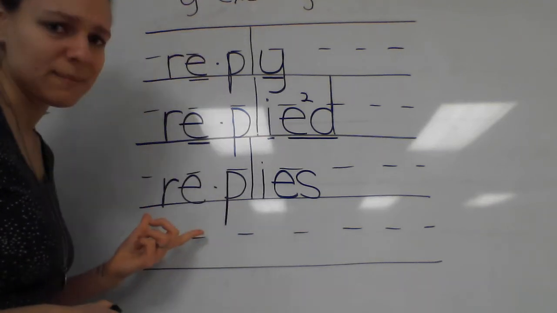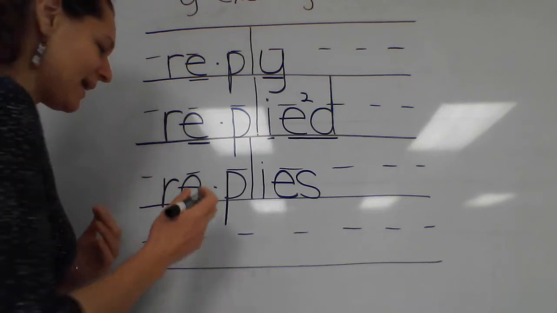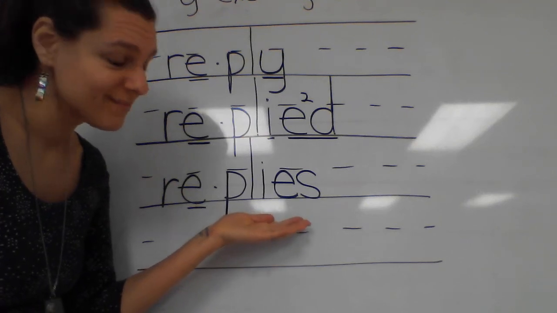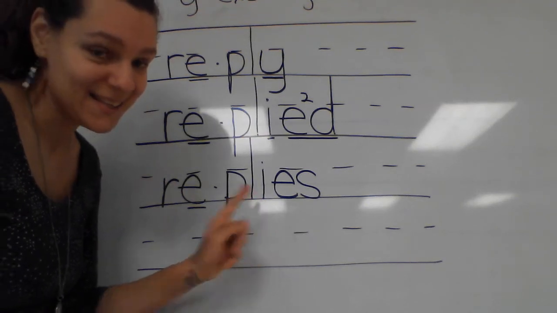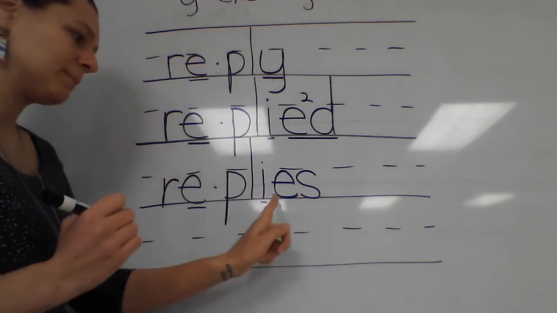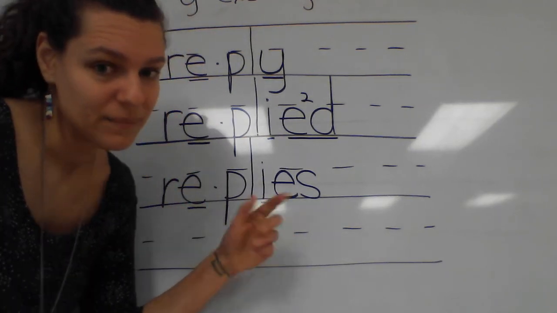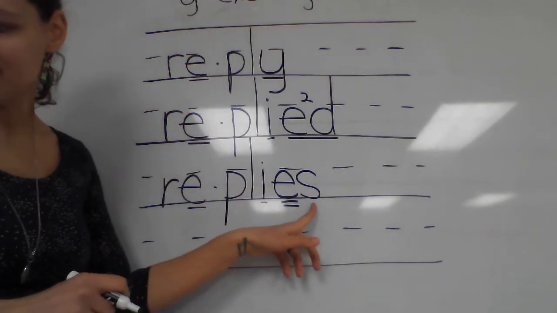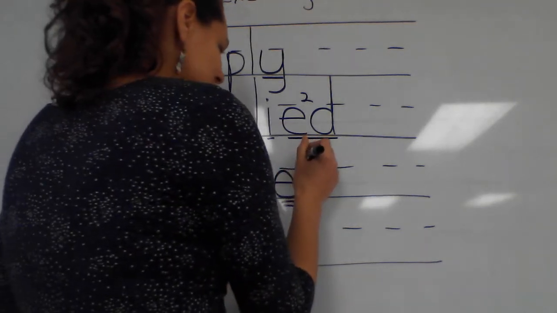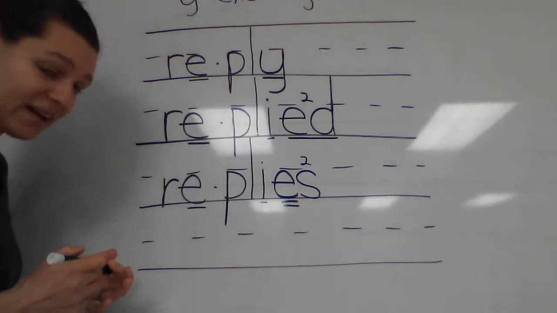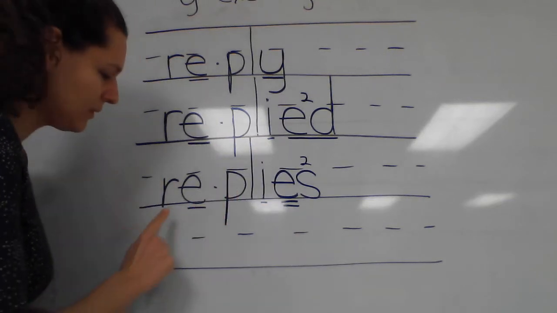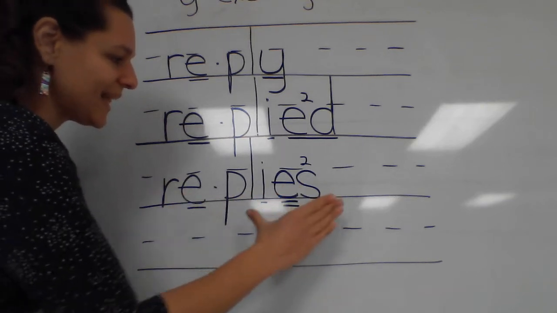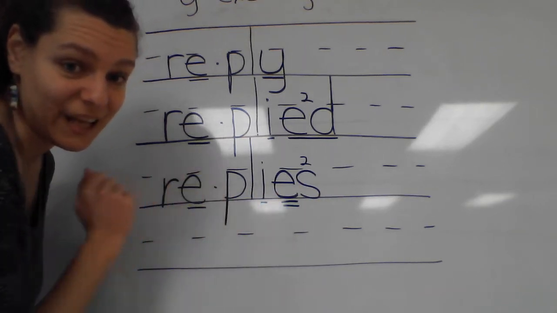All right, class, what do I mark in my first syllable? Excellent, my E, because it's saying its name. What's the first thing I mark in my second syllable? I hope you told me I-E, because it's saying its name. We need to underline it. How do I mark this? It's silent. Perfect. Double underline. Replies. How do I mark this? Good. It's saying its second sound. All right. Let's read our word. Good. Replies. The tricky thing here is that silent E.